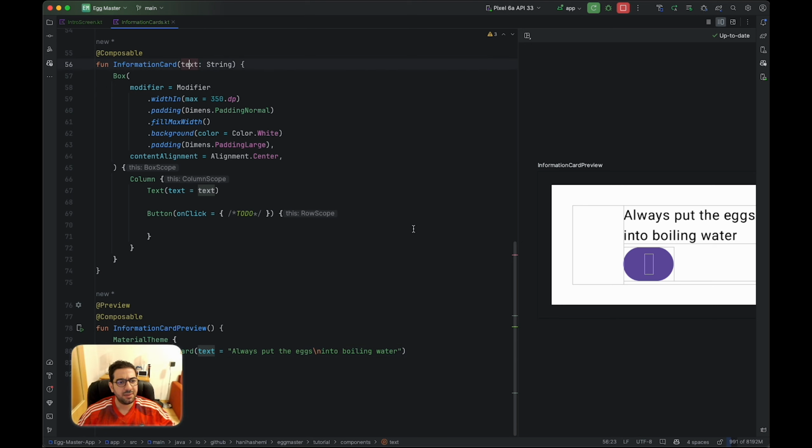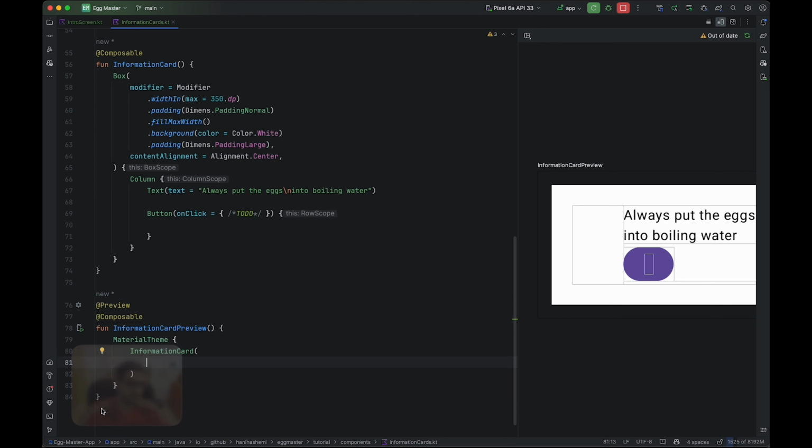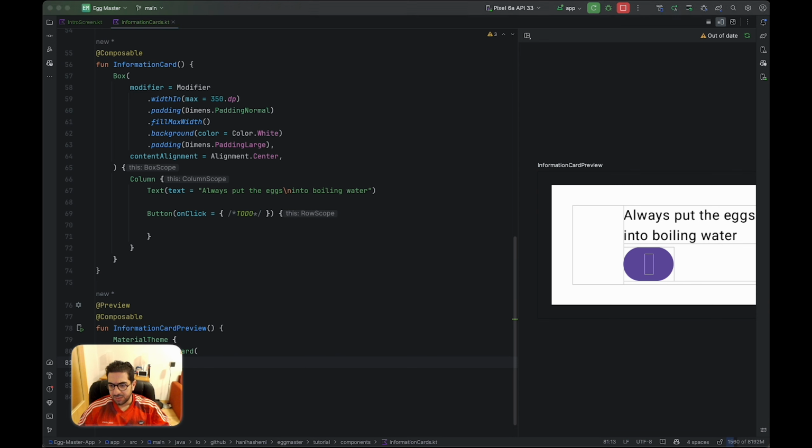But still, I'm not going to have this as an input. I'm going to have it here, something like this. And I'm going to remove this guy. Right, so we have also the preview here.